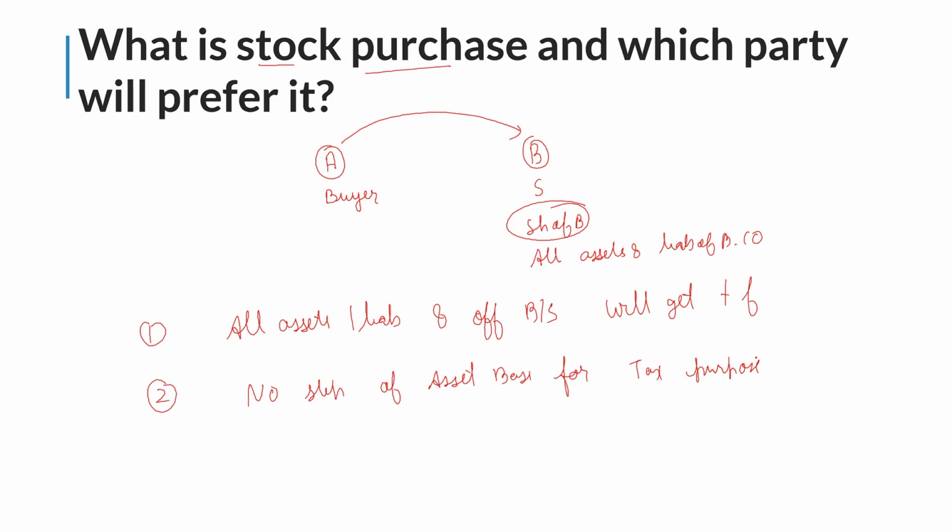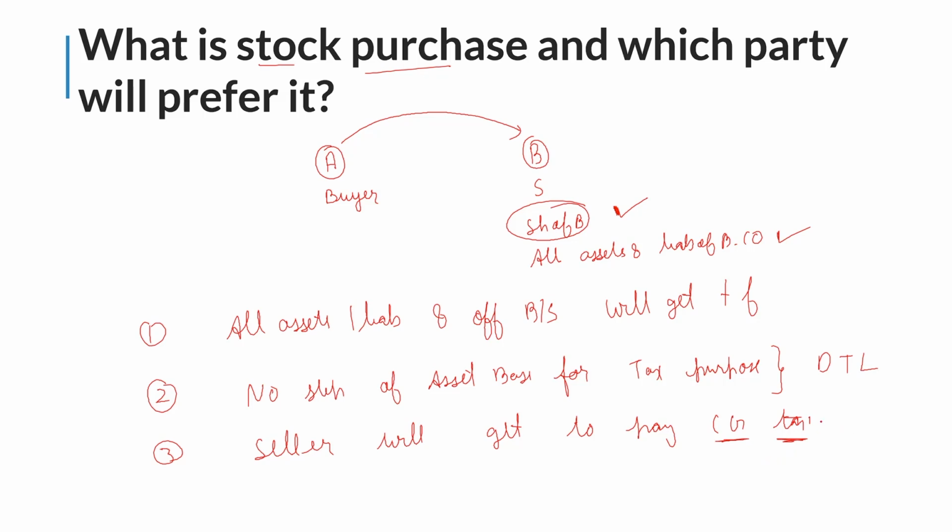That is, the assets of this company are in place. What is happening? The shareholders are exchanging the shares, right? Because of this, the asset base of the company, whatever value was recorded in the books of accounts, remains the same. And because of this, deferred tax liabilities get created. Number three will be, the seller will have to pay capital gain tax. So what is happening? Shareholders of B are selling their shares. On sale of shares, you charge capital gain tax.